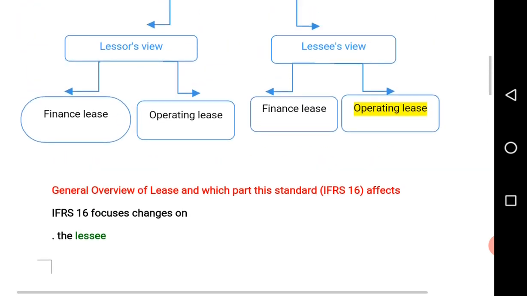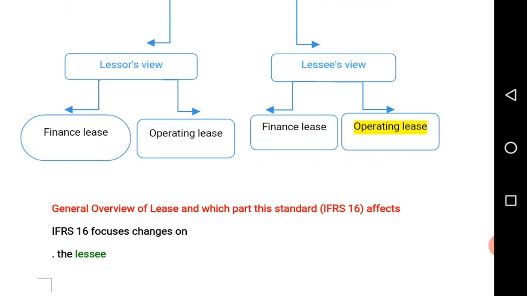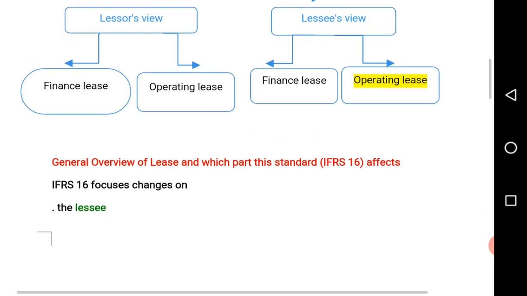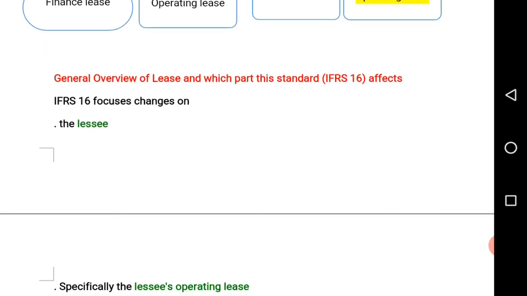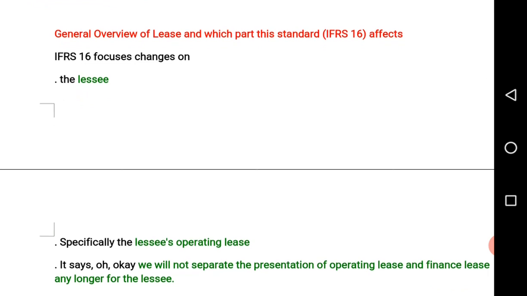So here in this diagram we have the lessee, then it goes down to the operating lease. So the lessee's operating lease is what is majorly affected in the change from IAS 17 to IFRS 16.